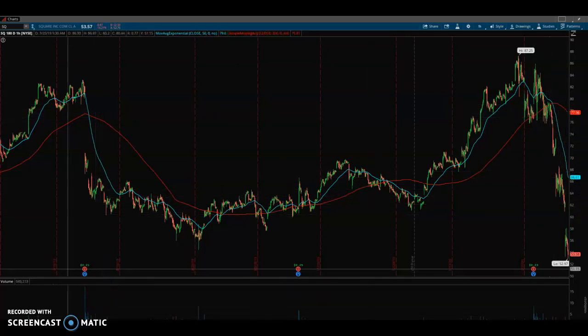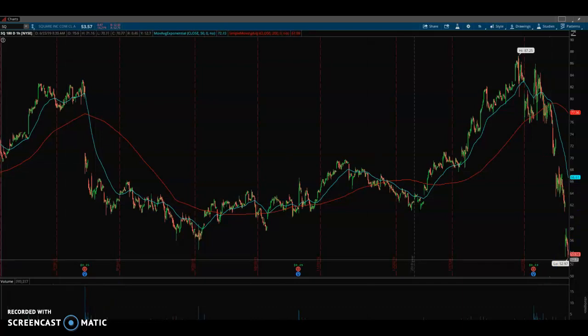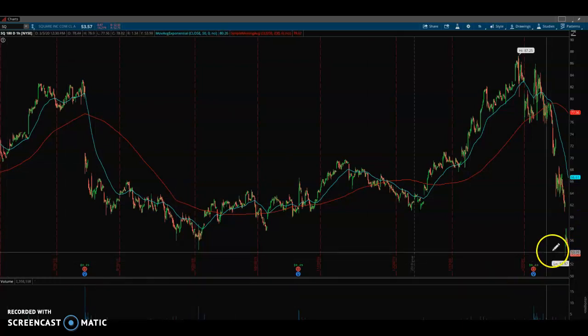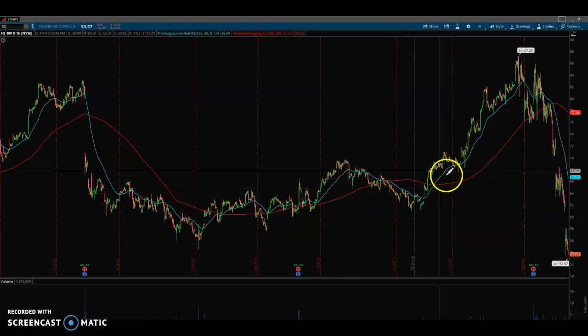Okay, guys, I hope you enjoyed the video. Just three quick, simple swing trading strategies. You don't have to think too much into it. You can just look at the chart, look at the moving averages, see what they're telling you, and take one of these moving average breaks and hold it till it breaks back down below it or above it.